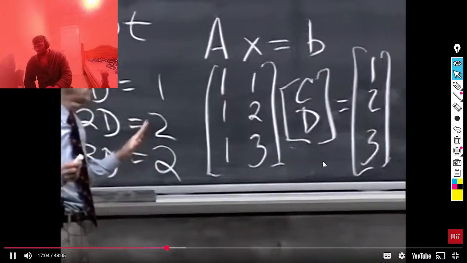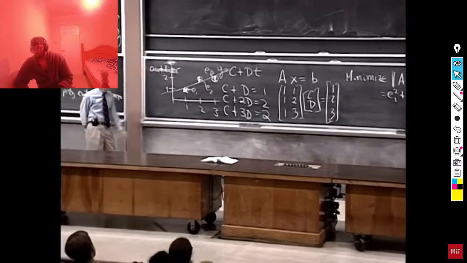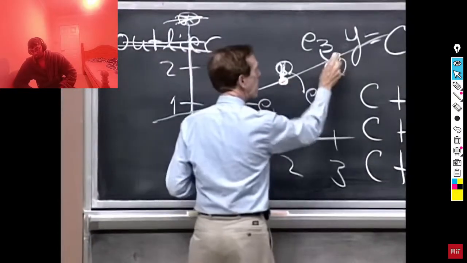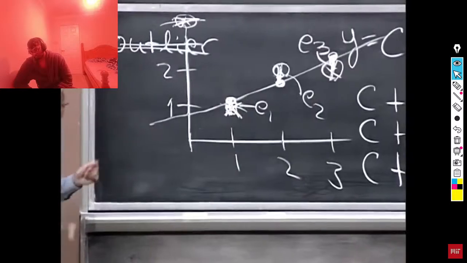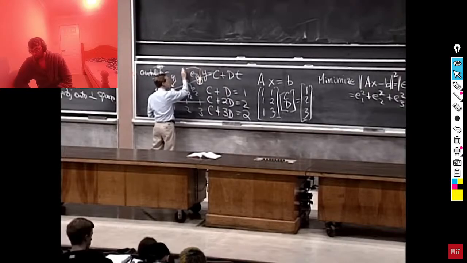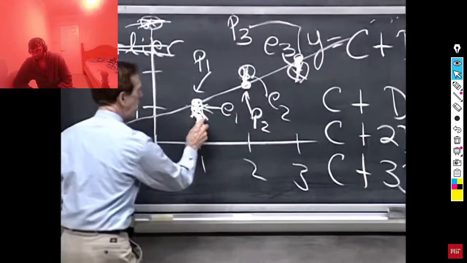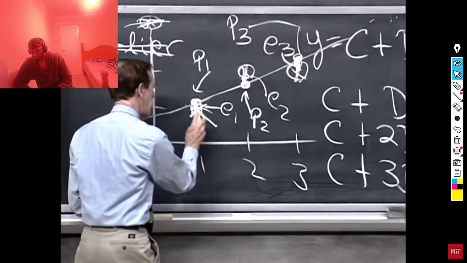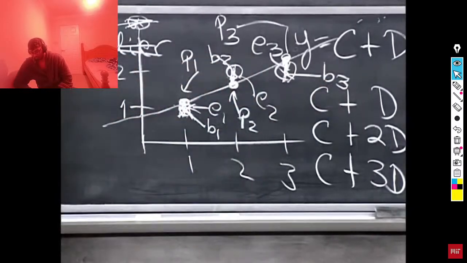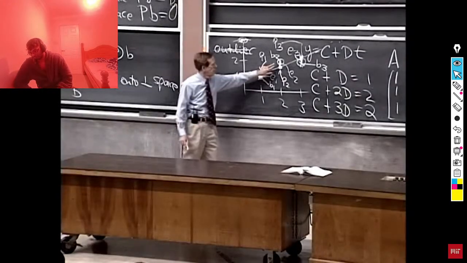Now, what I said is there are 2 pictures to look at. One picture is this one: the 3 points, the best line, and the error. Now, in this picture, what are the points that are really on the line? Let me call them P1, P2, and P3. Those are 3 numbers. So this height is P1, this height is P2, this height is P3. My art is as usual not the greatest, but there's the given B1, the given B2, and the given B3. I promise not to put a single letter more on that picture. B1 is given, P1 is the one on the line, and E1 is the distance between. And same at point 2, and same at point 3.